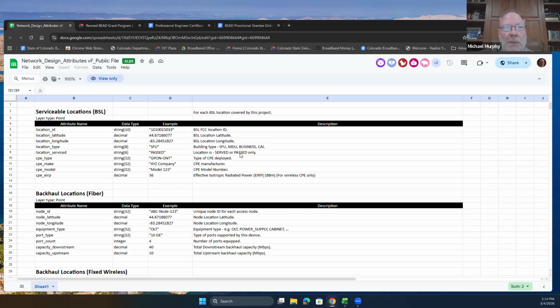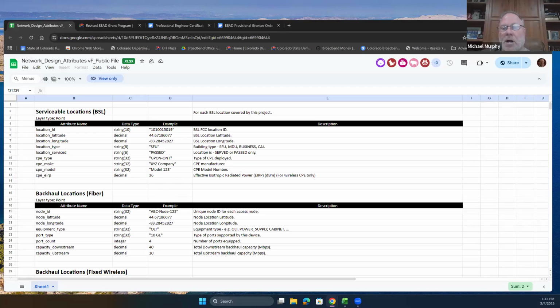And then the CPE package. We have had one submission where they put the type, manufacturer, and model all in one line, separated by commas. They didn't have this format, so we'd like for it to be separated out if you can, please. And then on the EIRP, this is for wireless only, fixed wireless only. I would not expect that to be in a fiber build, but in the wireless, we definitely would like for you to put in what you expect that CPE equipment to have as far as an EIRP. Any questions there?